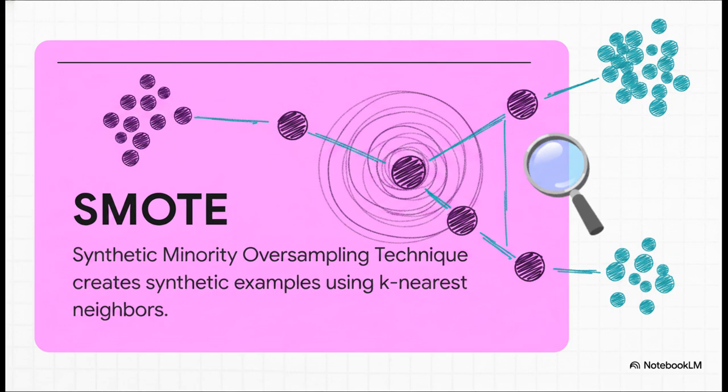Algorithms like SMOTE or its cousin ADASYN don't just copy existing data, they literally invent new synthetic data points. Think of it kind of like a digital police sketch artist. It looks at the known suspects and draws plausible new faces right in those specific areas where the minority class is scarce. It is a fascinating way to flesh out a dataset.